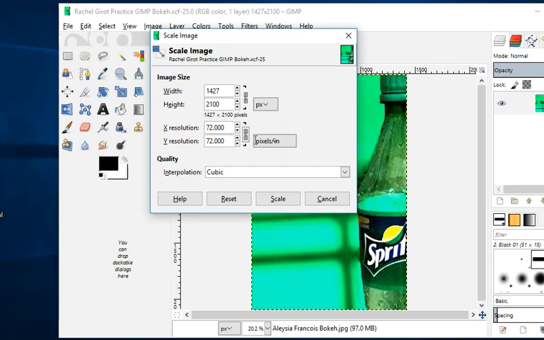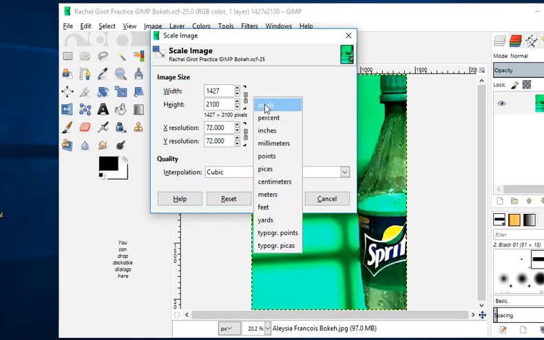The other thing you can do is, let's say when you transfer your image, I don't know if any of you guys have ever done this, where you go and you're looking for an image on Google and then you go and try to insert it and it's seriously so big it doesn't even fit in the screen. Well, that's because probably the resolution, right? But it might also just be the size of the image.